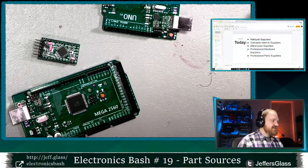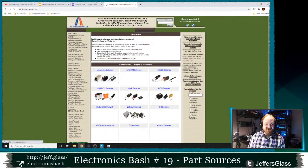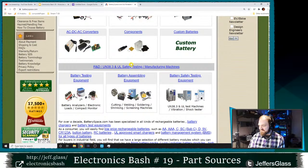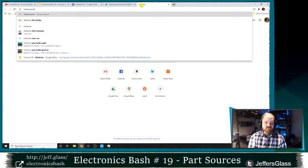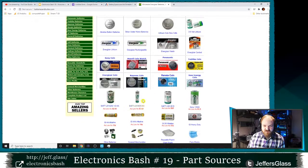Let's talk about a couple more Arduino-ish product lines. A couple people have sent things in. Oh, Chris, this must have been you. I realized I didn't put a space in that form for people to put their names in. But I assume somebody has volunteered batteryspace.com. Ooh, this is fun. I've never been to batteryspace.com. Shout me out, whoever put battery space in. I want to know who's using it. But for lots of cool battery supplies, I also use batteriesandbutter.com, where they primarily sell batteries. They at least used to sell butter as well, but I don't think they do anymore.